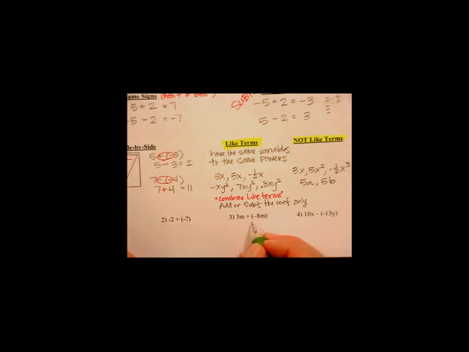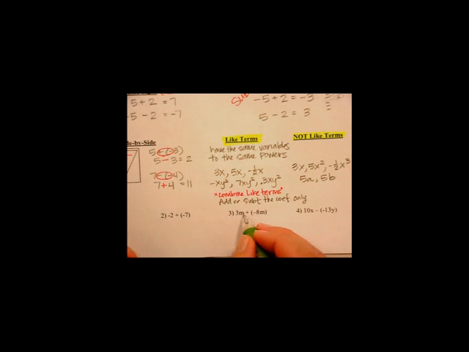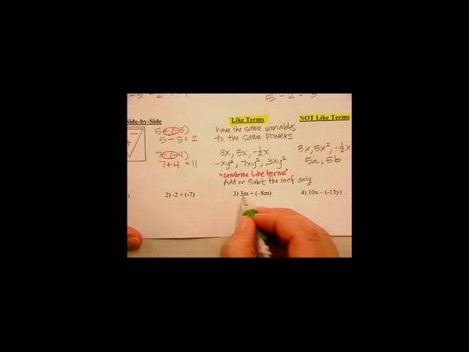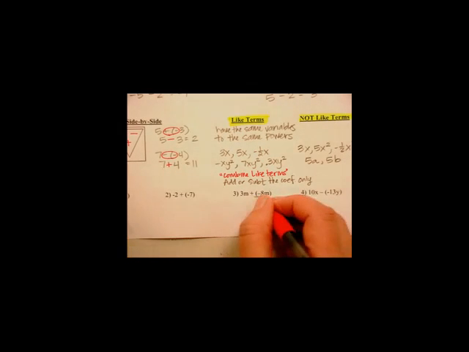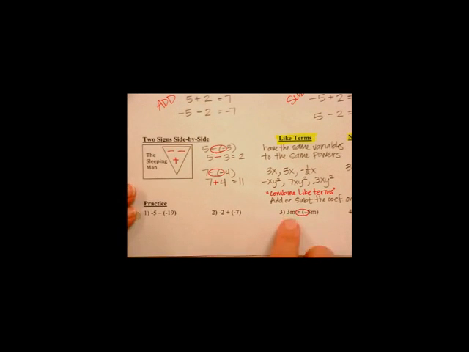So let's take a look at 3. 3m plus a negative 8m. We're going to put all this together here. 3m plus a negative 8m. I have a positive and a negative side by side. I have to correct that. I go to my sleeping man and I say, okay, a plus and a minus. I'm going to cover each of those up. That leaves me with a minus sign. What I'm really dealing with is 3m minus 8m.